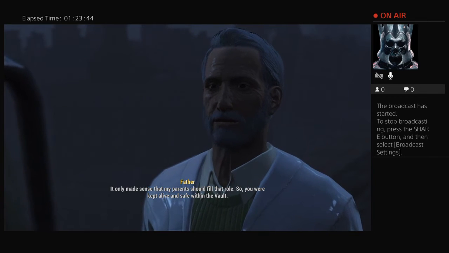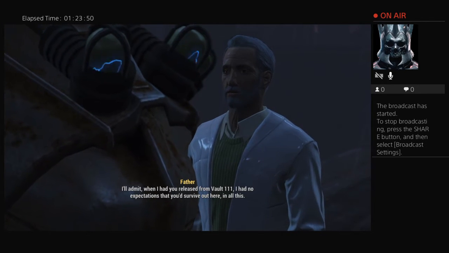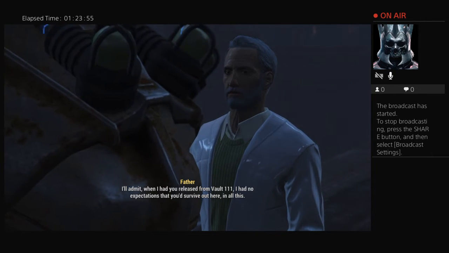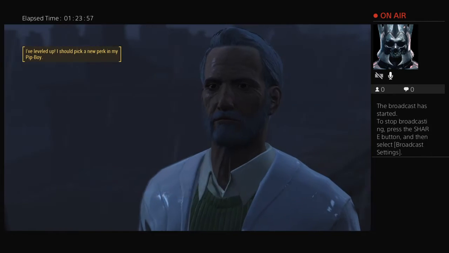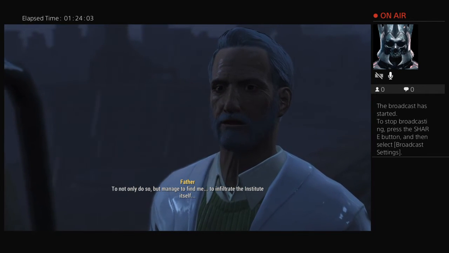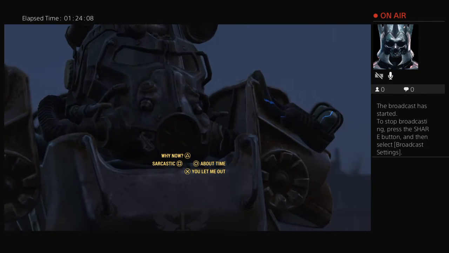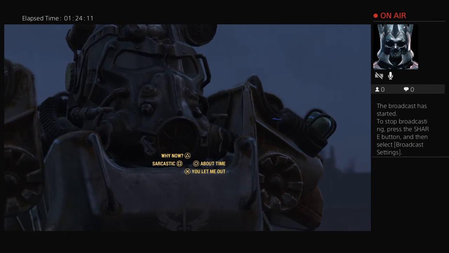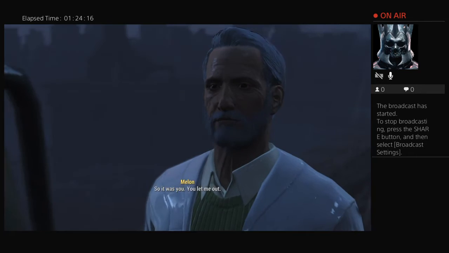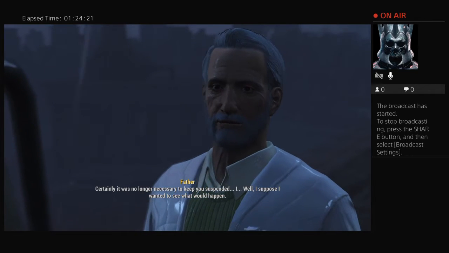So you were kept alive and safe within the vault. I'll admit, when I had you released from Vault 111, I had no expectations that you'd survive out here in all this. To not only do so, but manage to find me. To infiltrate the Institute itself. Extraordinary. You let me out, though. It was you. Certainly it was no longer necessary to keep you suspended.